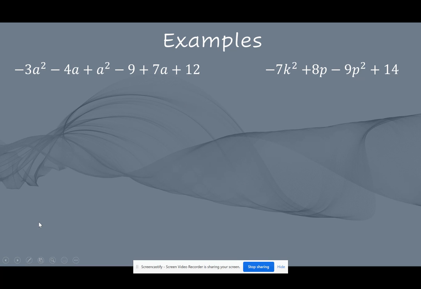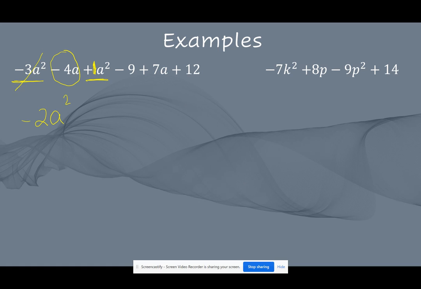Now it's getting a little longer, so I like to stay organized by crossing out terms as I use them. I always just start with the first one, negative 3a squared, and go through and underline any terms that have an a squared. Right now I'm only seeing 2. So we have negative 3a squared plus 1, remember, because there's a 1 in front of that. Negative 3a squared plus 1a squared gives us negative 2a squared.